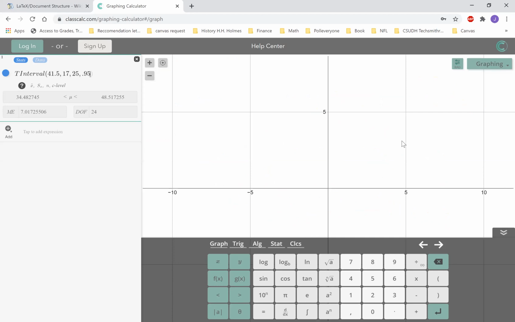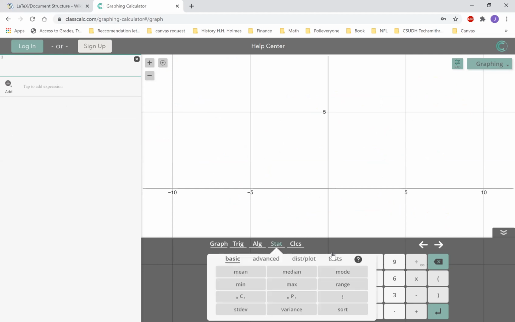No, not all alpha divided by 2 is equal to 0.025, because it depends on what your confidence level is. For the last problem, I'll change the confidence level, if I still chose 95, that way you can see that it is not always going to be 0.025. It depends on what your confidence level is. If your confidence level is 95%, then yes, your alpha divided by 2 will always be 0.025.